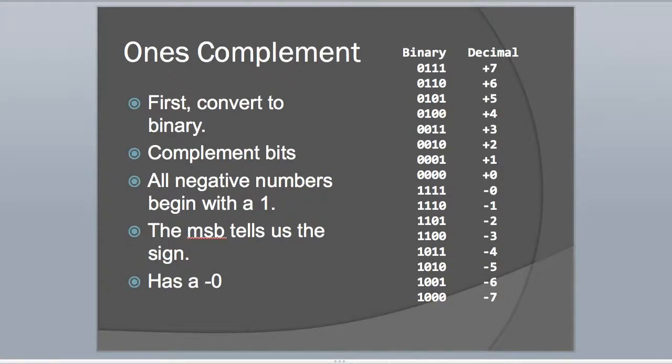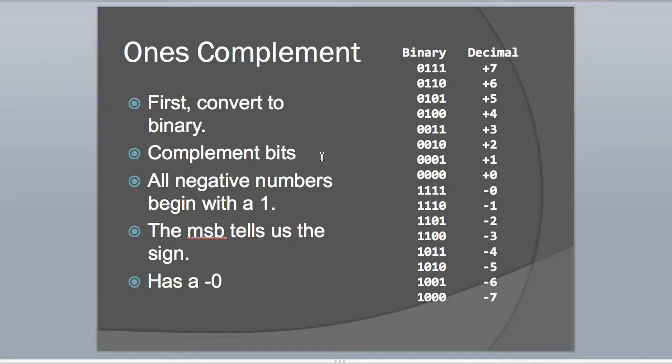Well, the very first idea that they had with respect to subtraction was, let's just go ahead and begin by converting the number into binary. So we have a number that might be 7, for example, and then we're going to complement the bits. And exactly what does it mean to complement bits? Well, it means that we're going to take all of the bits that are zeros and turn them into ones, and all the bits that are ones and turn them into zeros.